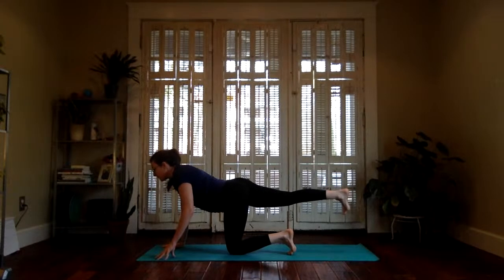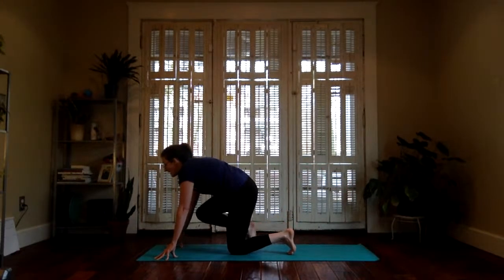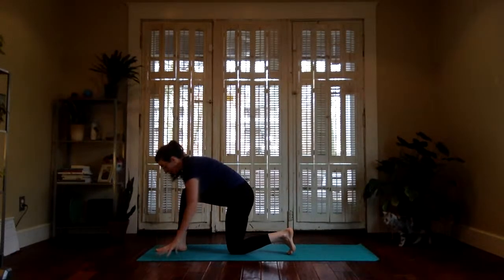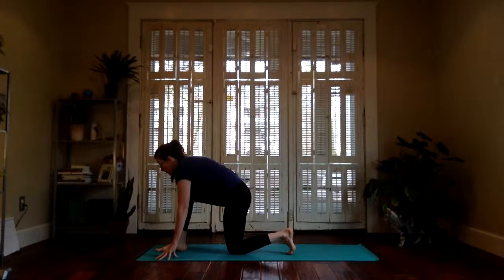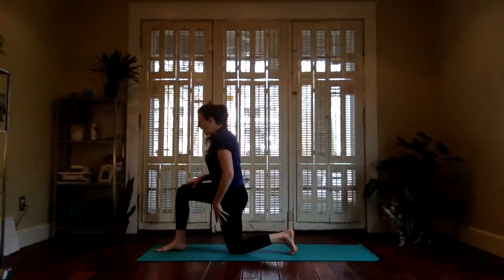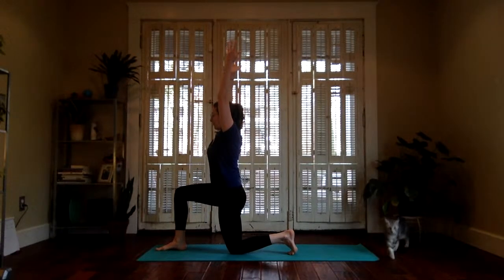Right leg stays hovering. Pop up to your fingertips. And exhale, hug your right thigh in. Step that foot between your fingers. And this is an important thing to notice. You're going to keep everything stacked exactly how it is. So quite narrow on our lunge just to begin. Send your fingers straight up.